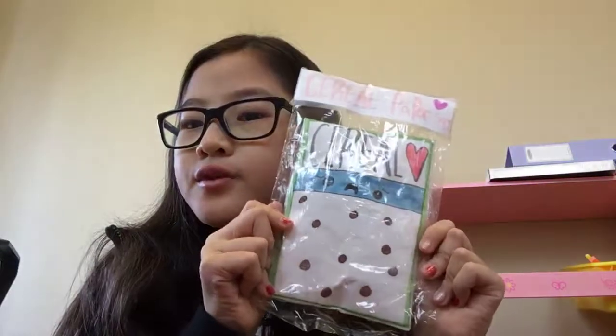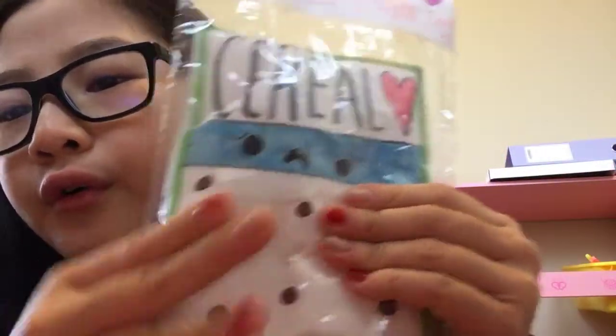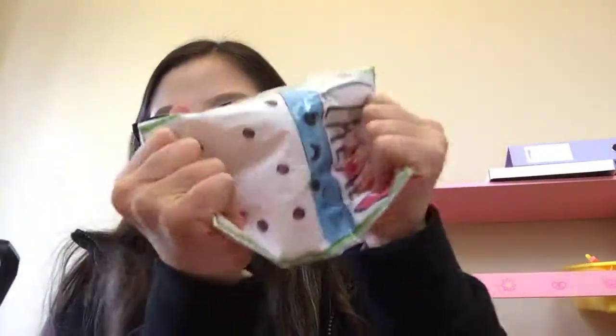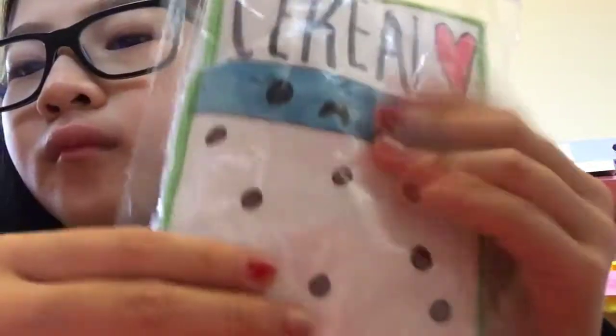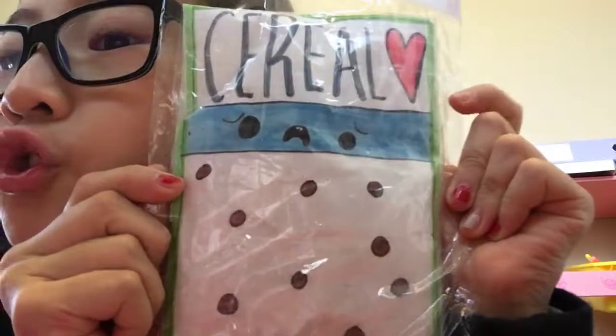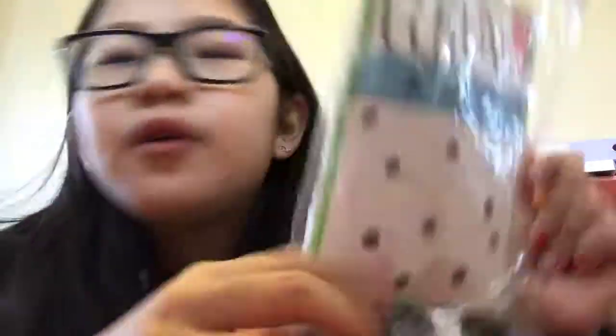And finally, this one — I really love it, but I feel bad because the packaging is really crinkled. So I'll take it out of its packaging. Here it is — pretty squishy. I'll put it inside the packaging and squish it for the people who like to hear the crinkly noises. And it has cocoa pebbles on the bottom. Comment down below if you guys like cocoa pebbles. This is so cute — as you can see, it has a little face.